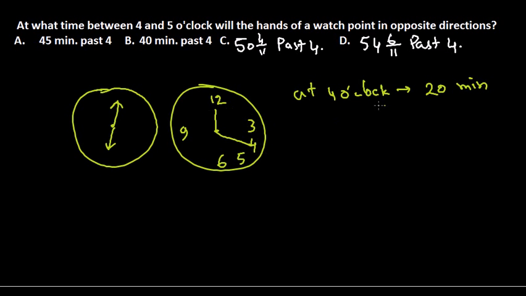So they are separated 20 minutes apart. Now to be in the opposite direction, it needs to be 30 more minutes here, because to be in the opposite direction it's going to migrate. This is the short arm, this should be the long arm, moving in this direction as well.